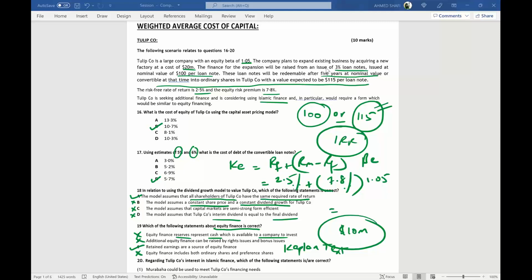Ahmed Mashal, your question, preference share is what? I will answer that because the topic is in sources of finance tomorrow. But at the moment, what we can get is preference share is never equity finance. Equity only includes ordinary shares. When you talk about equity, it's only include ordinary shares. What are preference shares? They can be debt, they can be equity, but that is on sources of finance agenda. Okay, so I hope you all have understood these 2 points clearly.